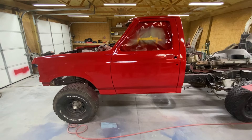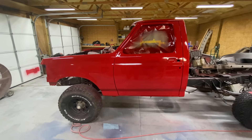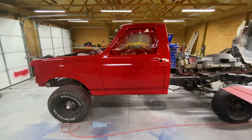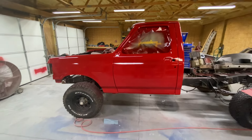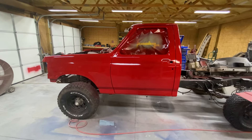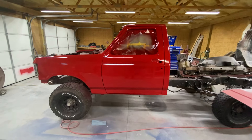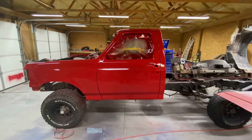I myself couldn't have done it, so I made the decision to swap the cab. I didn't want to do that, but that's what I did, just so I could have the truck around for a long time. It is kind of a bummer that it's not the original shell, but everything else will be the exact same — the dash, the seat, the doors. This cab had just one little pinhole in the floor that I had to fix; other than that it was in pretty good shape.